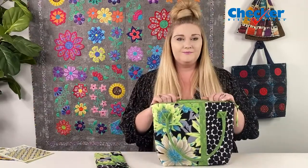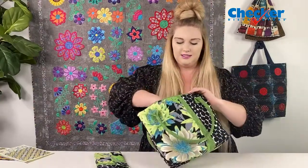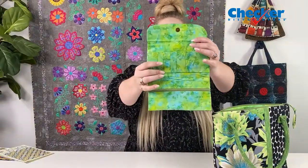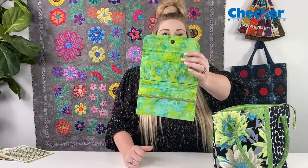From Cool Cat Creations is the Stella Bag and Wallet. You only need three of your favorite fat quarters along with your lining. The bag has a zipper top and divided pockets on both sides of the lining, plus a handy key fob. The wallet has a long pocket for cash, small pockets for your cards, and a zipper pocket for coins. Both the bag and the wallet use a one-side fusible foam interfacing as a foundation.